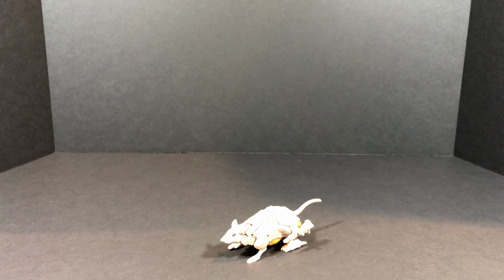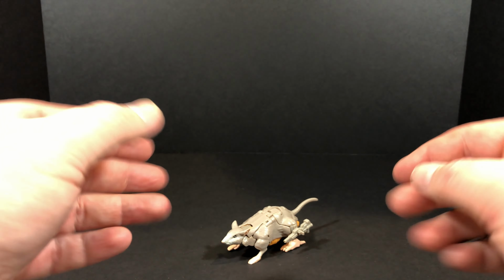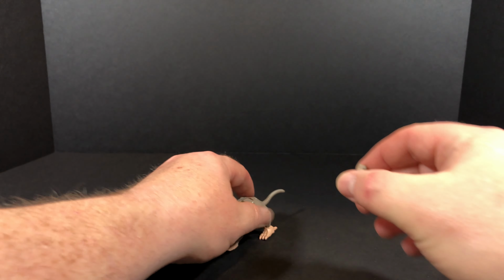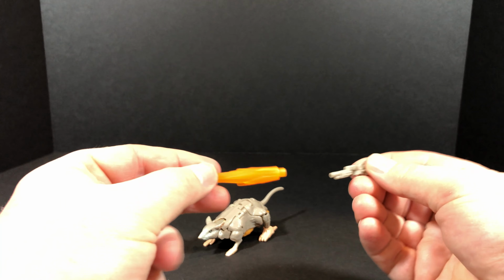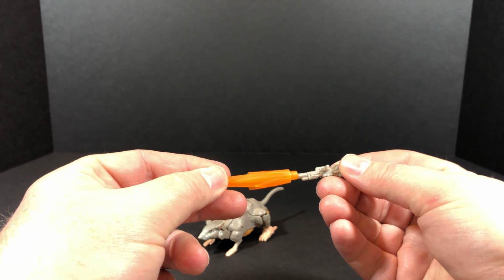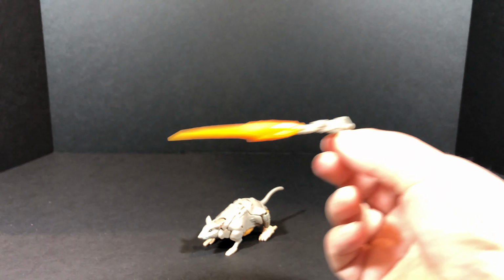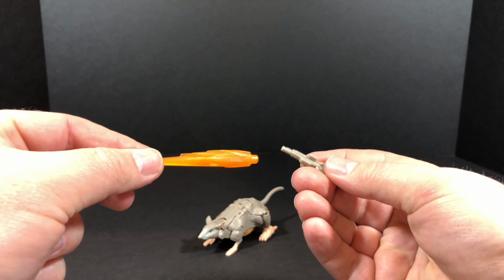One other thing that I want to mention is his weapon. I can't find anything on Rattrap that is effects compatible, but his weapon is effects compatible. So bring in handy, trusty effect here. And yeah, sure enough, just plug that in and you can pew pew pew all day long with Mr. Rattrap, or at least with Mr. Rattrap's weapon.